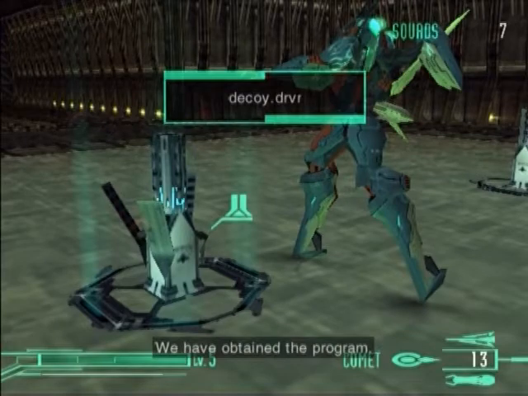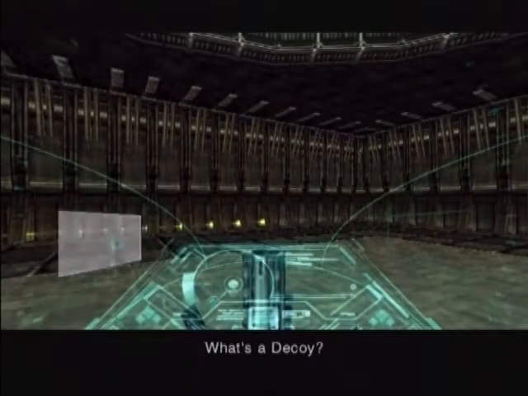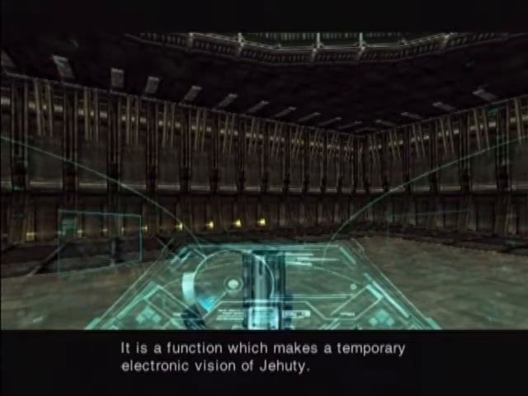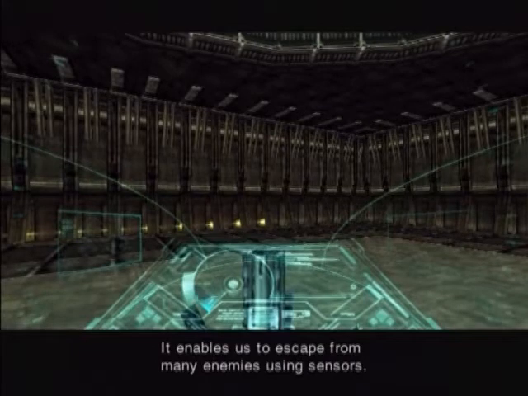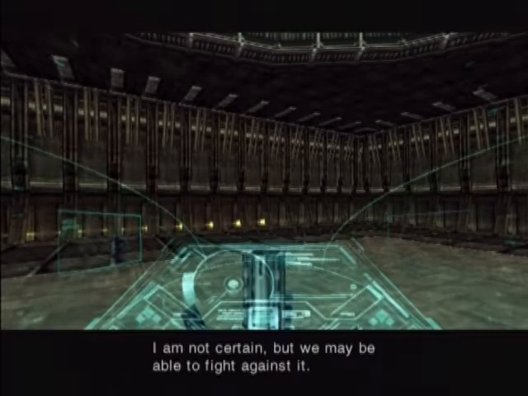We have obtained the program. We have obtained a decoy device driver. What's a decoy? It is a function which makes a temporary electronic vision of Jehuti. It enables us to escape from many enemies using sensors. That means we can escape from that giant enemy we saw? I am not certain, but we may be able to fight against it.